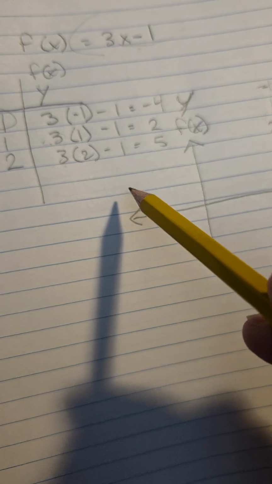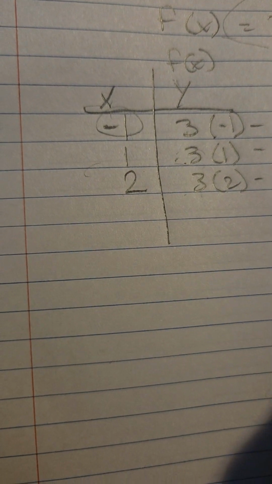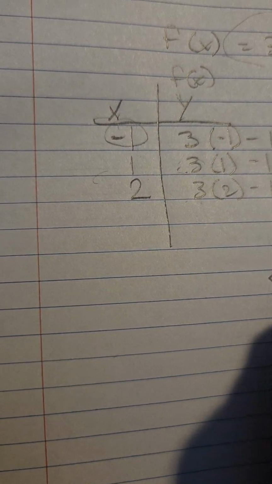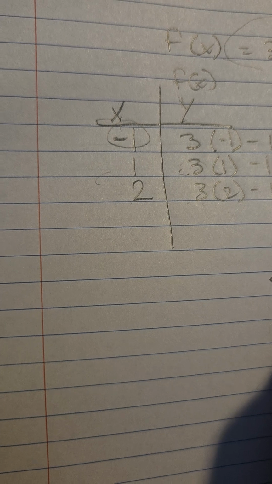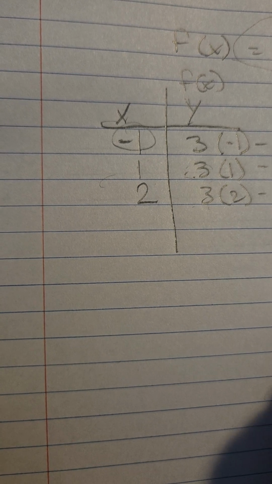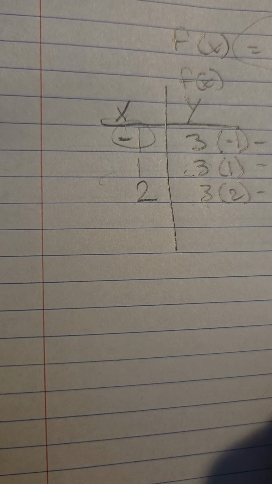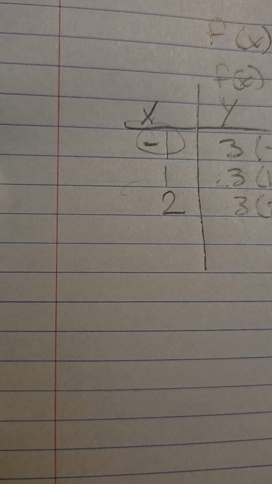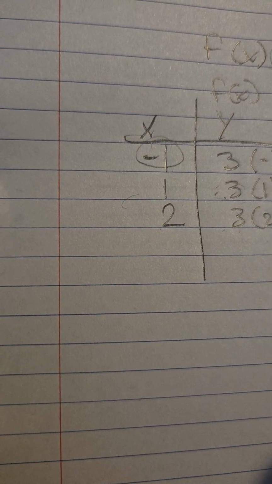And that's what you would plot here. And they would say that's how your graph is. So I can even do that real quickly. X-axis here. And we have -1 and goes down to 1, 2, 3, 4. 1 and -4, right? And then we have 1 and 2. And then we have 2 and 5. And that's that graph.